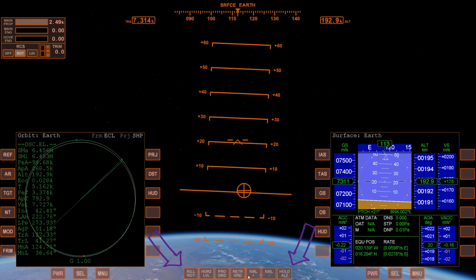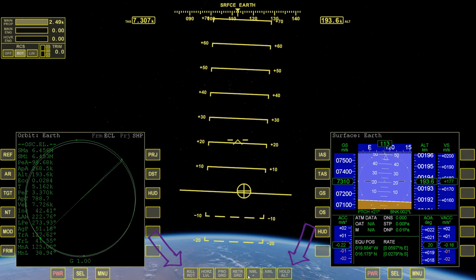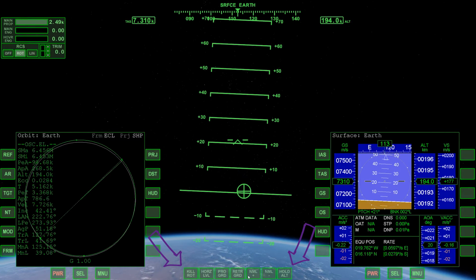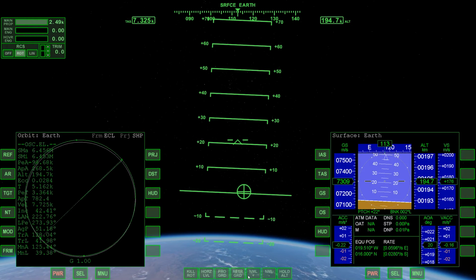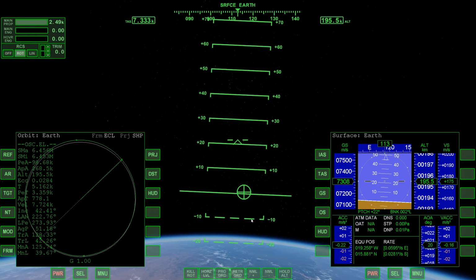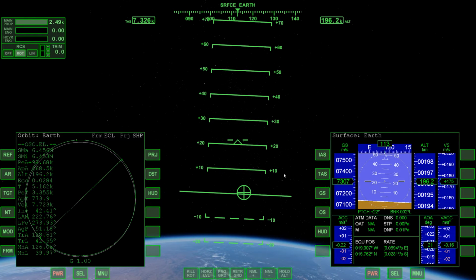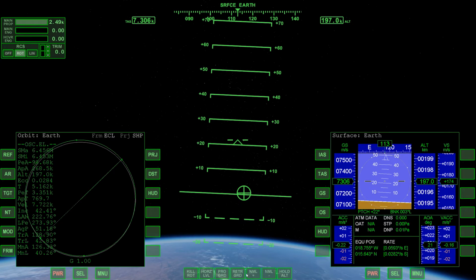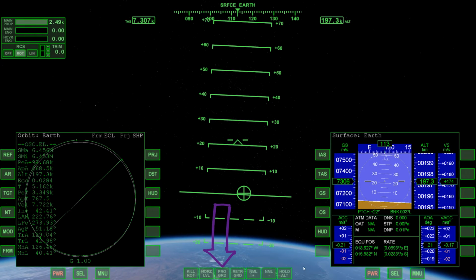I'm going to change this to green, by the way. Oh, that's not it. There you go. That's yellow. Oh, I like that blue too. Here's the green. So what I'm going to do is change the position of our actual spacecraft, almost said aircraft, so that we can perform the right burn maneuver. So here are some autopilot buttons on the bottom, and we need to put our spacecraft into a prograde position.